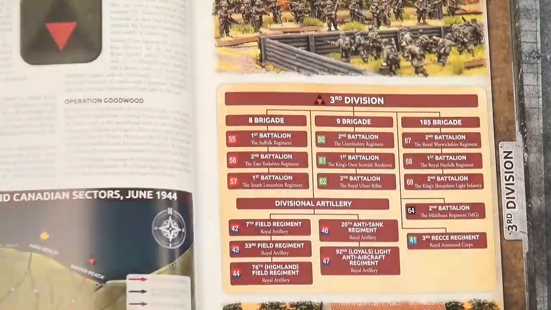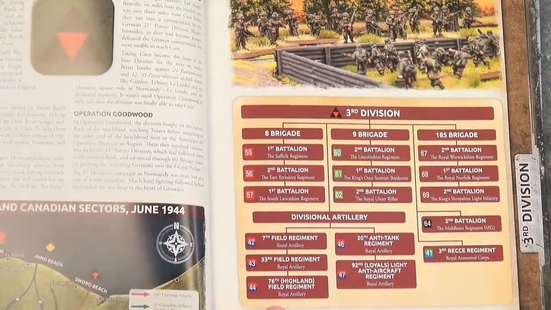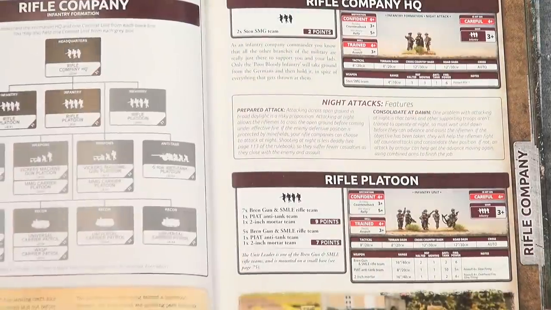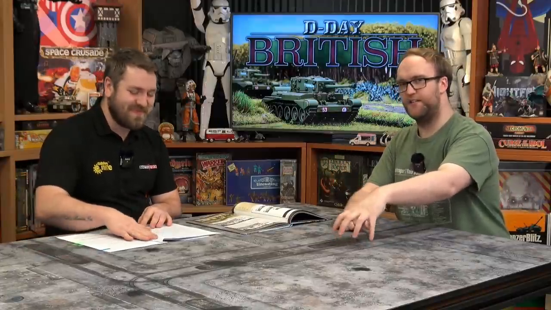But each of these formations then leads on to different divisions as well, for everybody fighting on the different beaches. But what they all come under is a rifle company. So this is your standard British rifle company. This is the backbone of the British Army. This is the cookie cutter formation that the British Army said, we will center our infantry on a rifle company, and everything else will work in concert towards these men on the ground with achieving their objectives.